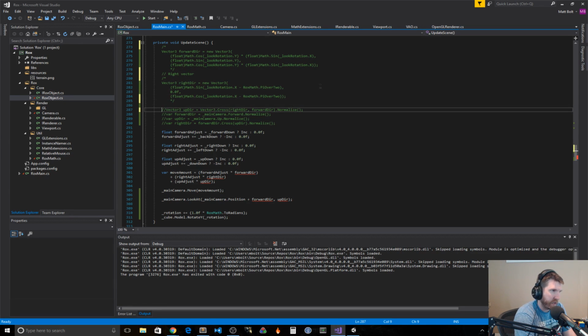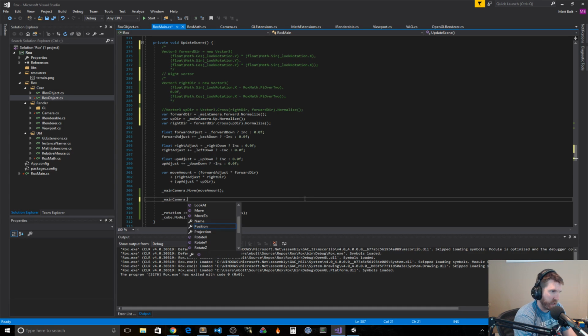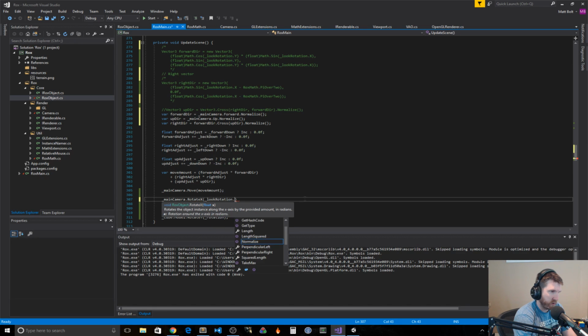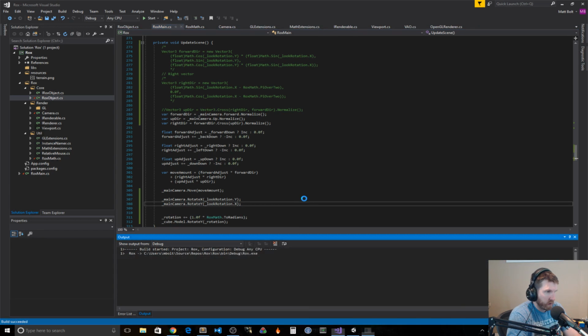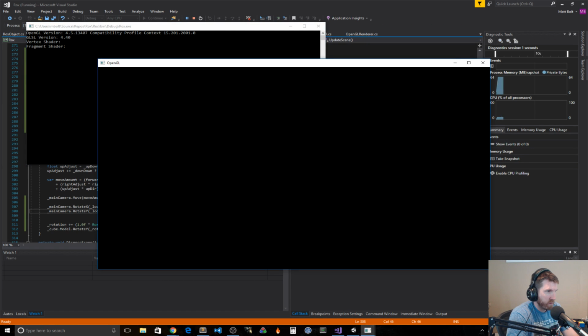So at this point, let's not do lookat. We can do main camera dot rotate X. Let's do look rotation Y, and rotate Y, and then look rotation X. I think this is what I had. That's all right.